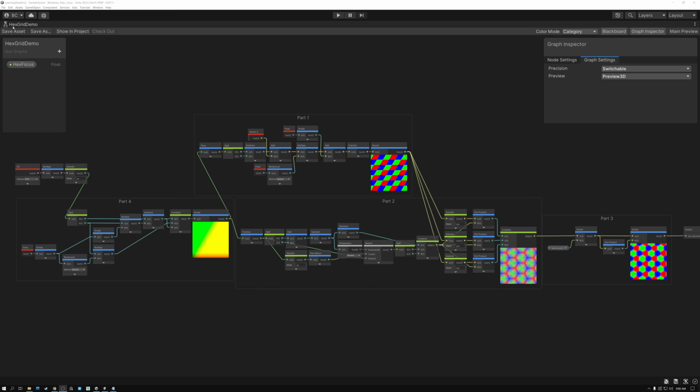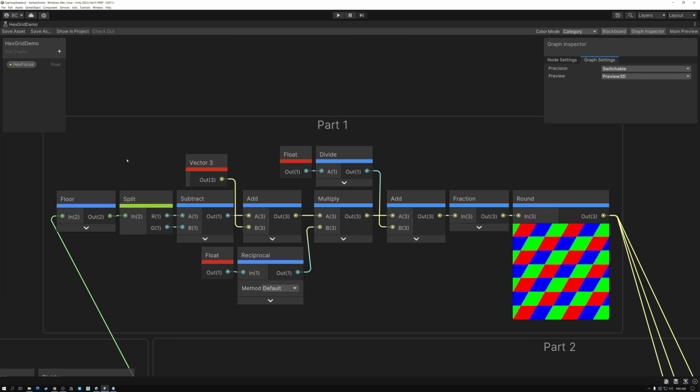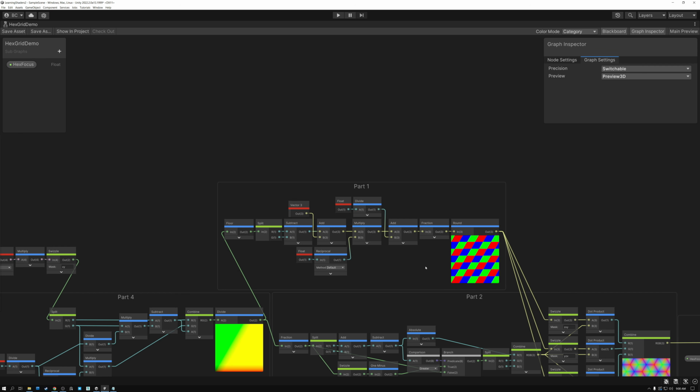Okay, here we are back in our Hex Grid demo subgraph that we worked on last week. And to help keep this organized, because this is kind of a complicated shader to create, I split out our shader into 4 different parts. Part 1 creates our checkerboard grid.